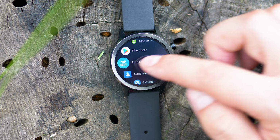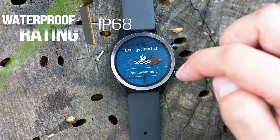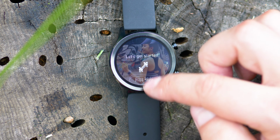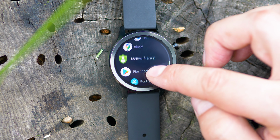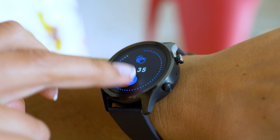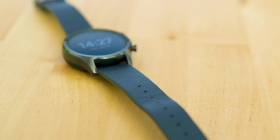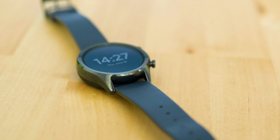For the first time ever, I see a swimming assistant app in Ticwatch, another upgrade, and finally a confirmation that the IP68 rating covers even the swimming activities. And speaking of water-related topics, combined with what has happened to the world in the last months, likely was a good enough reason to add this hand-washing timer. It's kind of crazy to think that we should need assistance with something telling us how long we should wash our hands, but looks like some people actually need that.